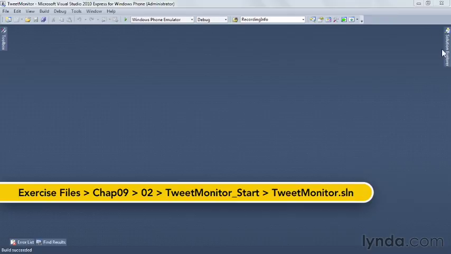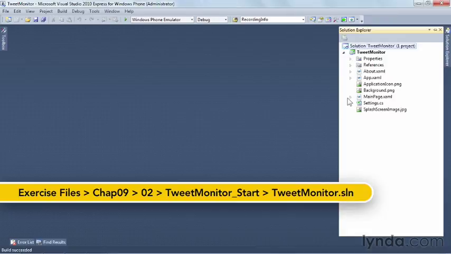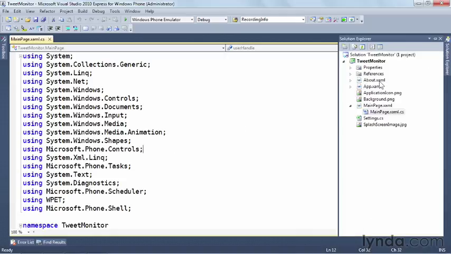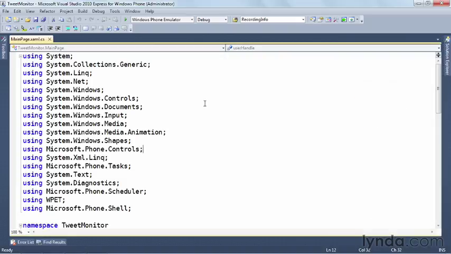All right, we've got our UX all set up, the XAML's all ready. Let's implement some code to go get those tweets from Twitter. So we'll come down here and start out with the code that we need. You might notice that we also already added the About box and the About box calling menu item to the main page XAML so that we don't have to do that at the end.